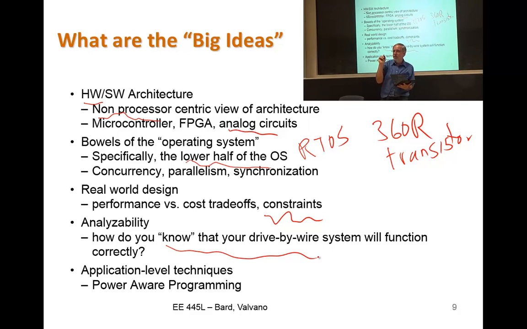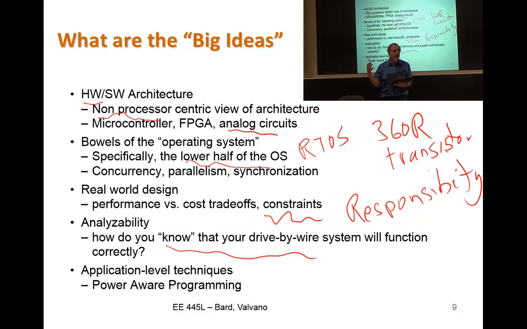And when there is great risk, that incurs what? Well, you should work, but what it incurs is responsibility. That's what I'm after. Because if Windows goes blue screen, everybody's mad, everybody's sad. But if your automatic braking system goes blue screen, you hit the wall and bad things happen. So we're going to have to deal with this whole question of how we prove it. The other constraint that we'll see over and over again is power, and I'll talk about that in a minute.